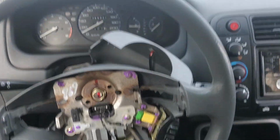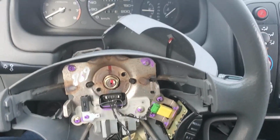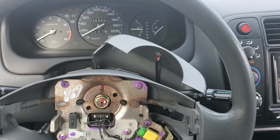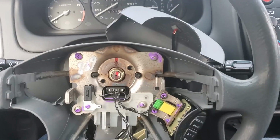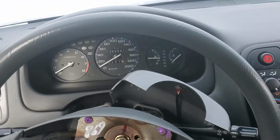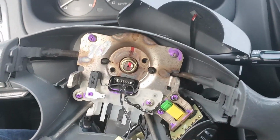Next step, punch the rim, leave the nut on, so you don't end up eating steering wheel. You gotta beat the hell out of the sides of the... Did I say a rim? Beat the hell out of the sides of the steering wheel. I almost said that again. Leave the nut on so if you're hitting towards you, you don't catch this down the throat as well. There's a lot of down the throat hazards with airbags and steering wheels apparently.